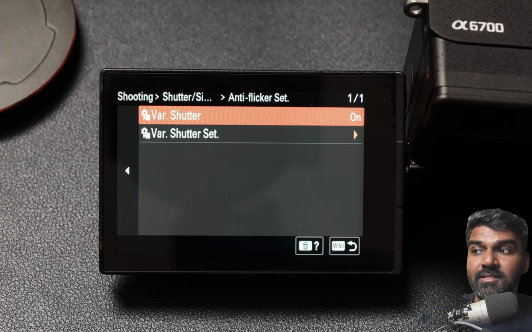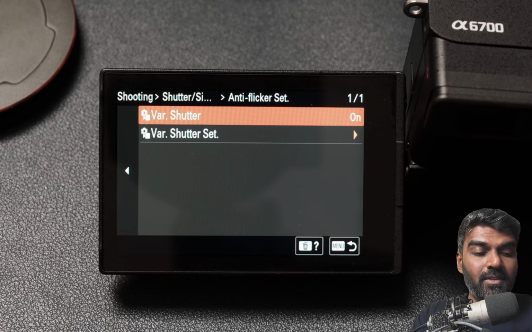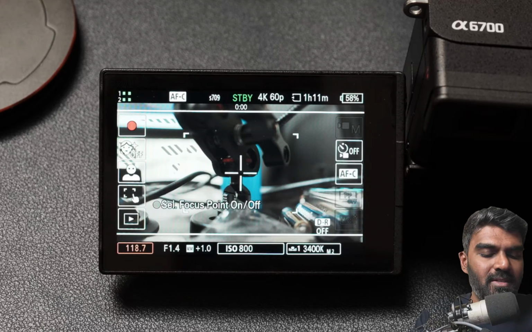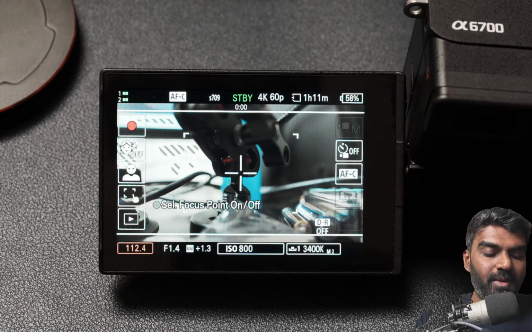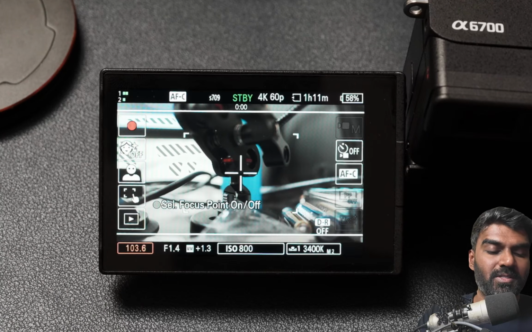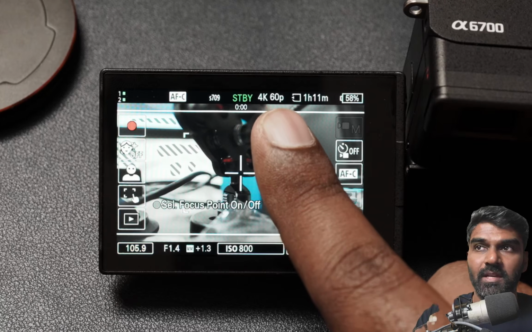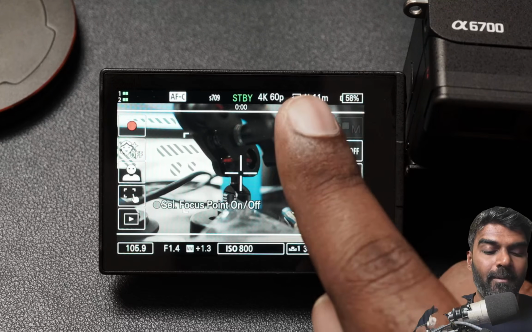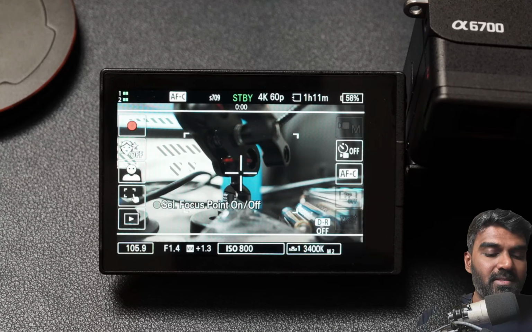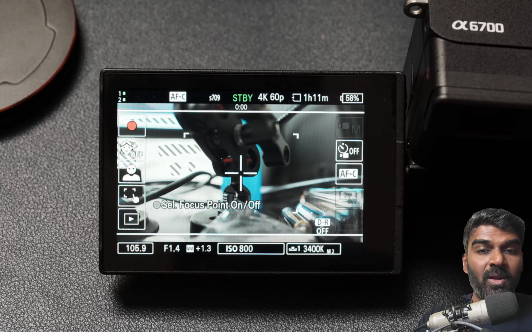And in Thailand, especially if you have flickering lighting, you might want to change it to that frequency. It's usually like 50, so I want to change it to 100. And at 100 shutter speed, it won't flicker at all. So if your frame rate is 60, you would ideally want to keep it at double the frame rate. But if you have a lot of flickering lights, it's okay to change it back to 100.